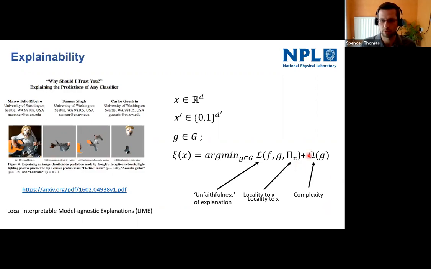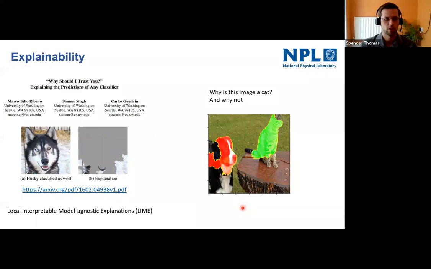You can also use this for looking at when models are perhaps not performing very well. Where you have misclassification, this was a case where a husky was classified as a wolf, and actually looking at the explanation from this Lime model, none of the features that give rise to this label actually relate to the thing of interest. So it is a good way to identify these issues.